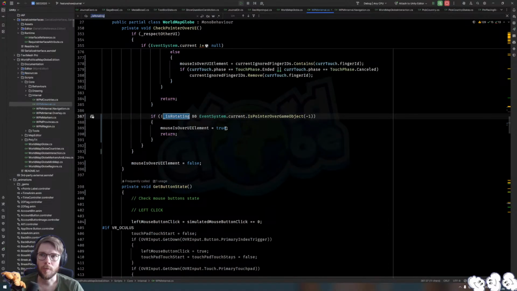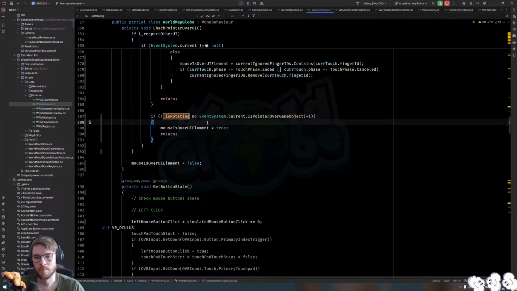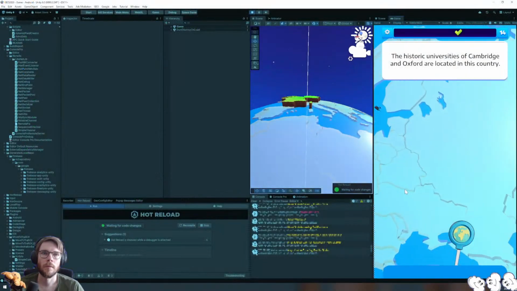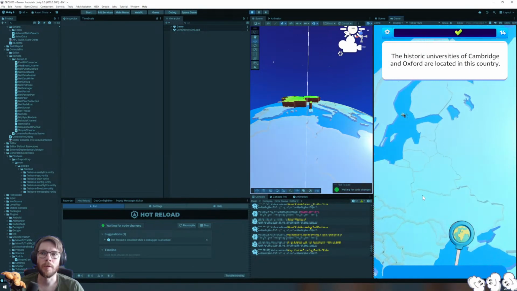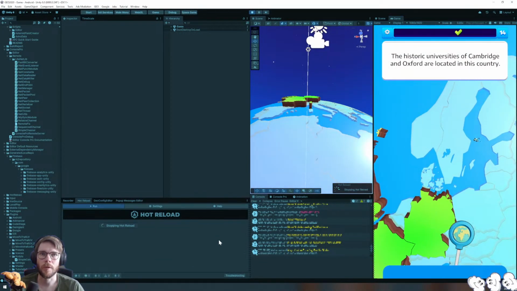We're still debugging, so it probably shouldn't. Yeah, it doesn't because the debugger is attached. It's not going to update it.